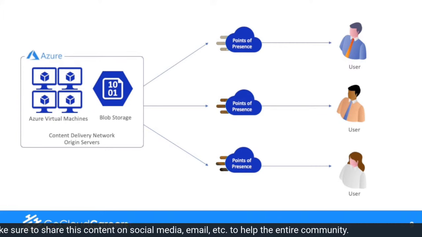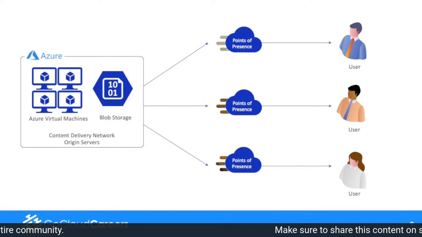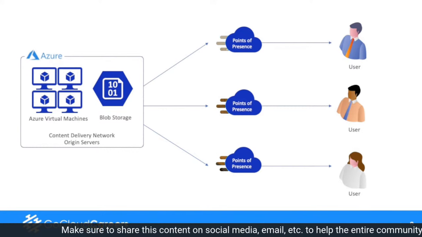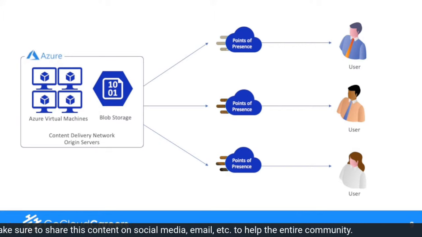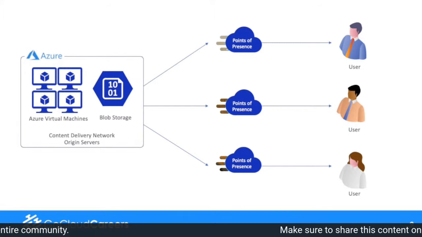Then five minutes later, this guy says, I want to get cloud hired. So he signs up for the cloud architect career development program. Then he tells his buddy, hey, do you want to join me on this class? And they both live in the same city. So now his buddy goes to the content delivery network and requests www.gocloudcareers.com, and it's cached on this point of presence location and sent back to him. So now you've got it. That is why we've got these concepts and what they are.